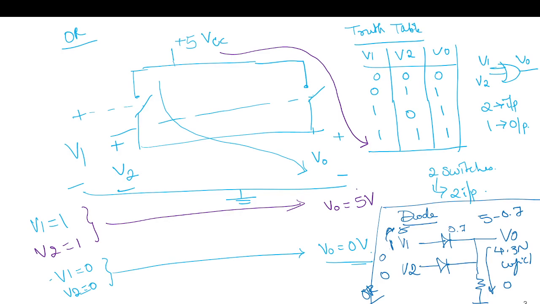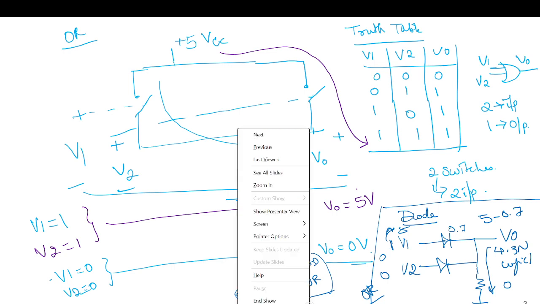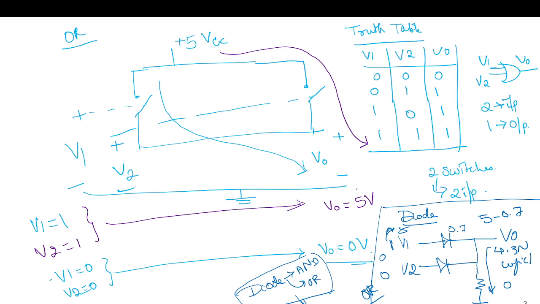So now, when we are using a diode, we are able to get the operation for an AND gate or OR gate, but we were not able to obtain the logic for the NOT operation. So we will use transistors as a switch to obtain the NOT operation. So first we will realize an inverter, which is NOT gate. This is the symbol of the NOT gate.